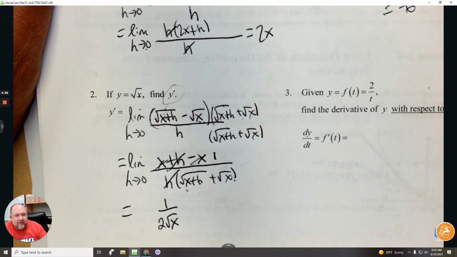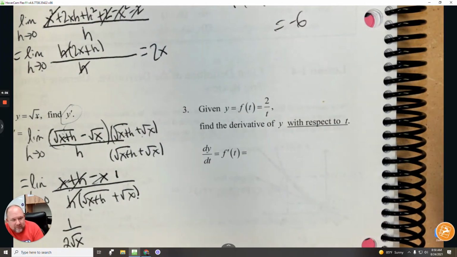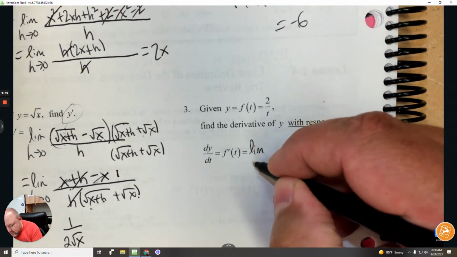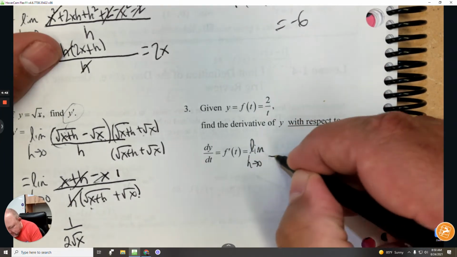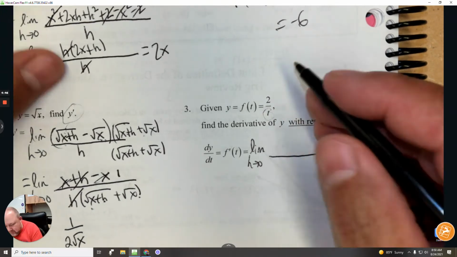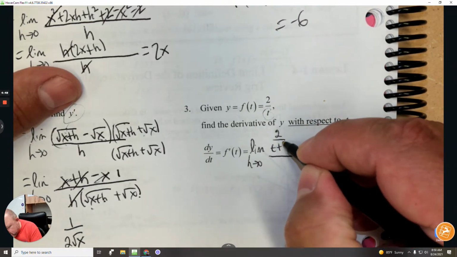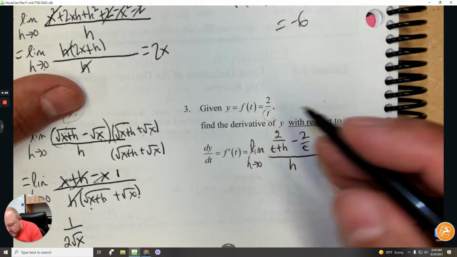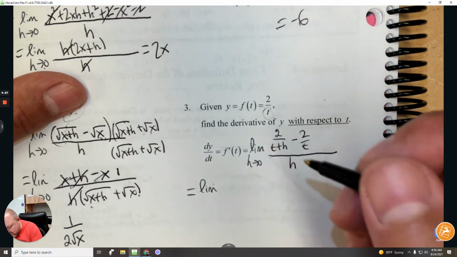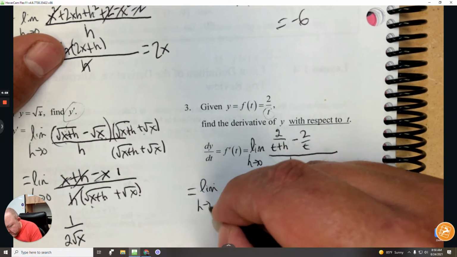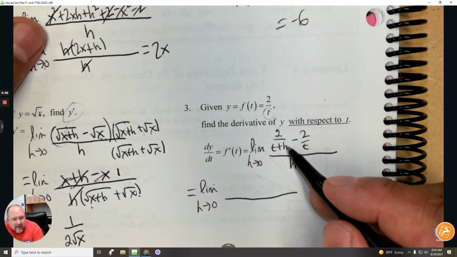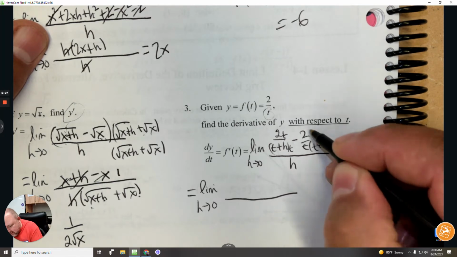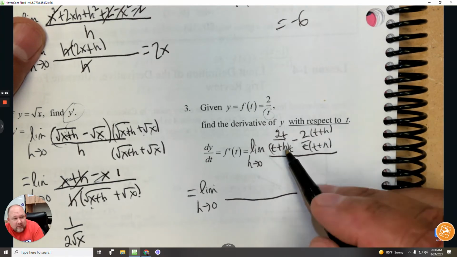Number 3. Again, we're going to take the derivative using limits. In this case, it's with respect to t. So make sure we're just going to use t when we do the limit notation. So first, instead of t, we're going to use t plus h. Subtract the function all over h. Now, for this situation, we're going to write it as one fraction. So we need common denominators. So to get common denominators, I'm going to multiply top and bottom times t, and I'm going to multiply top and bottom times t plus h. That way we have common denominators.